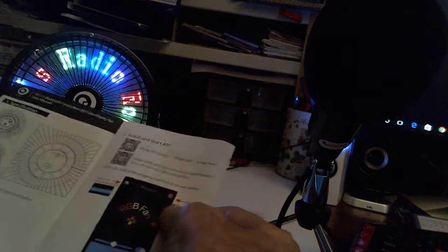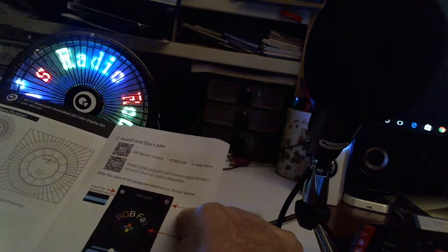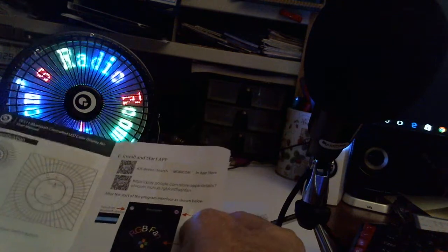And so I went back to the Android store and searched on Mobicom. There's several apps in there. Apparently they make a lot of products similar to this one. And I found this one.